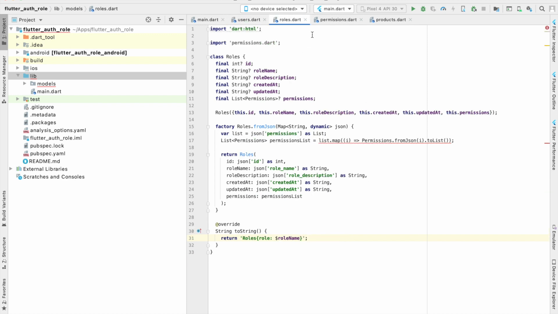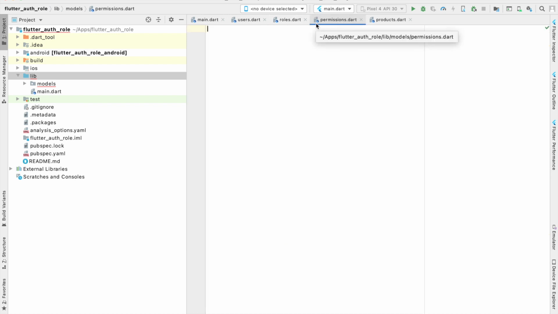As you can see, there's a model relationship with the permissions model because the REST API has a one-to-many relationship between role and permission models. Next, open and edit lib/models/permission.dart, then add these lines of Dart code.